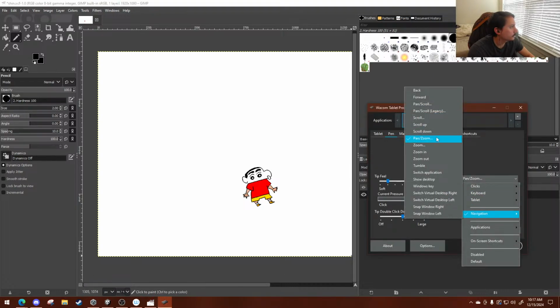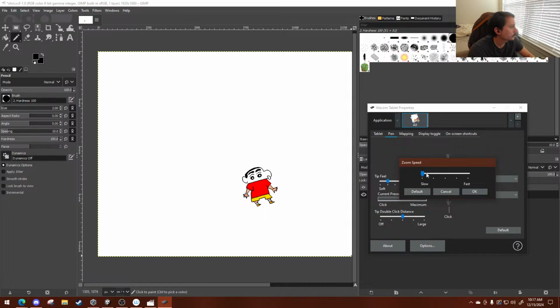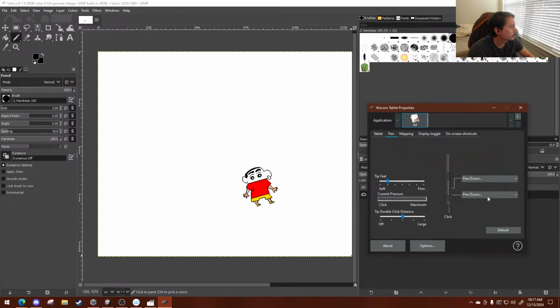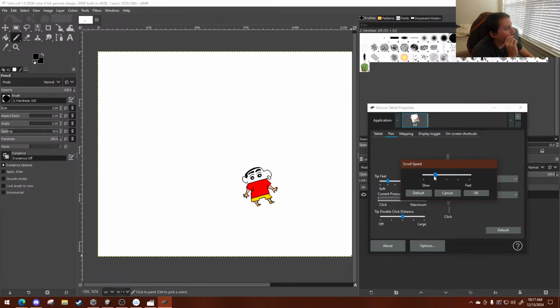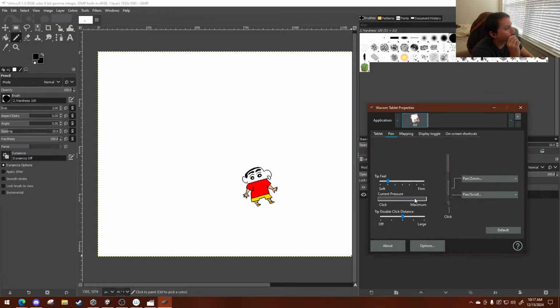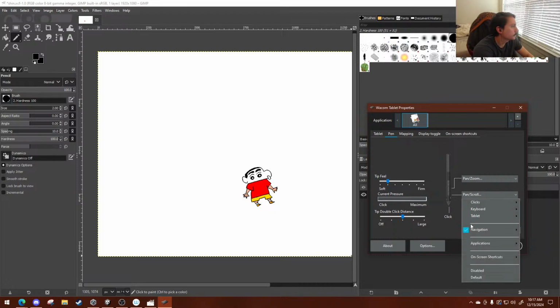I'll have to get used to using it. And then this I'll use pan, scroll, and pan zoom.